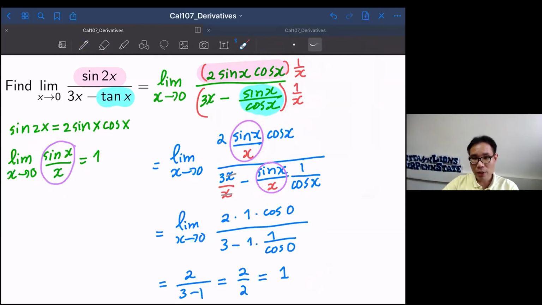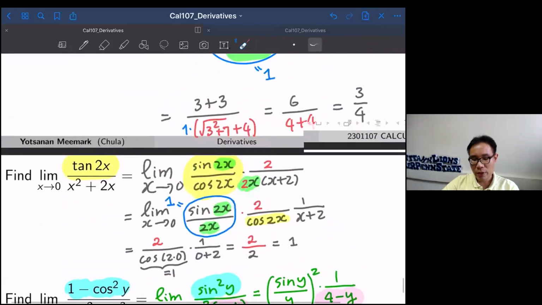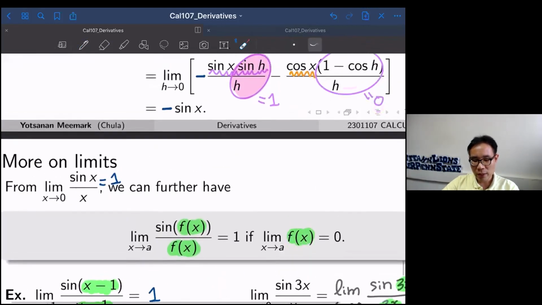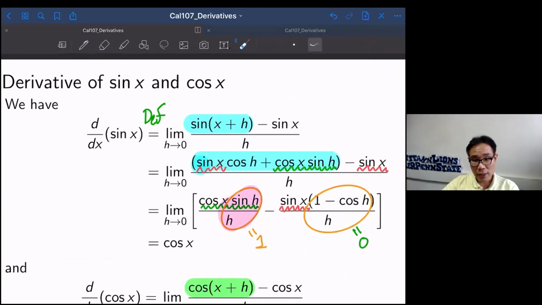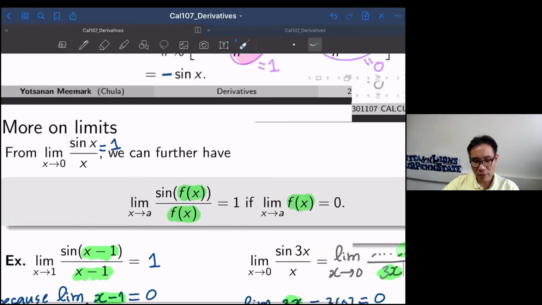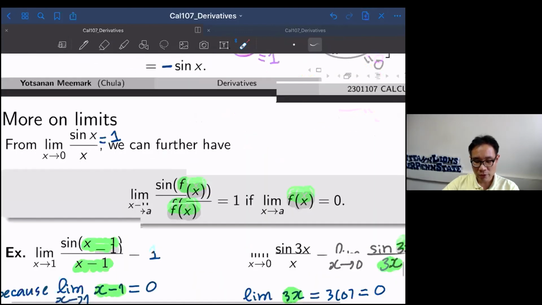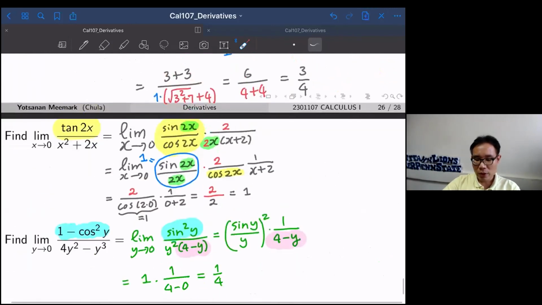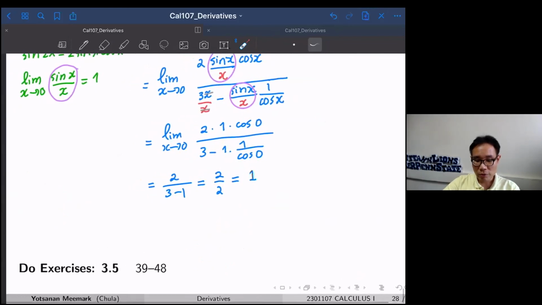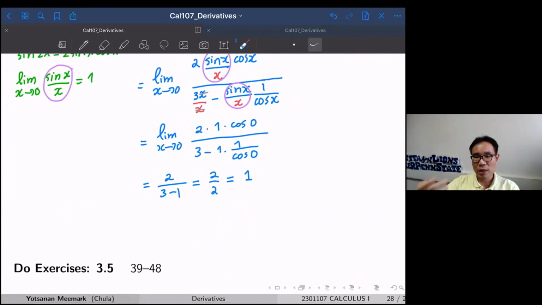So what have we learned in this lecture? It's the special limit sine theta over theta, and the derivative of sine and the derivative of cosine: the derivative of sine is cos, the derivative of cos is negative sine. We also learned about the derivative of a constant, exponential, and power function. We're going to continue next time with derivative formulas, the derivative of the sum and difference of functions, the product rule, and the quotient rule. That is what will happen next.